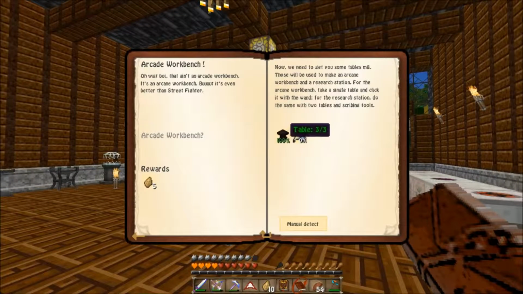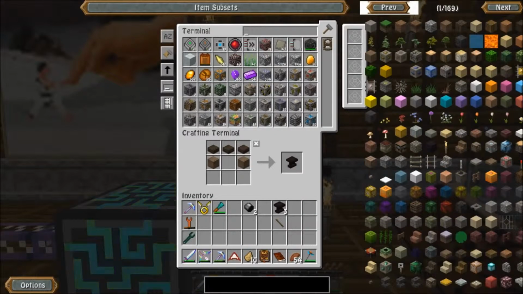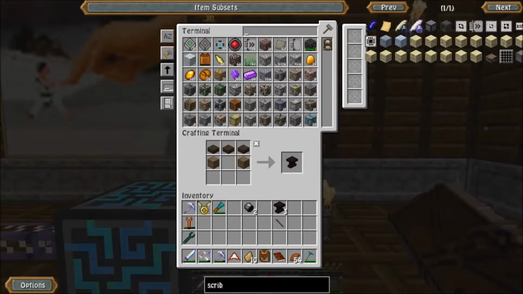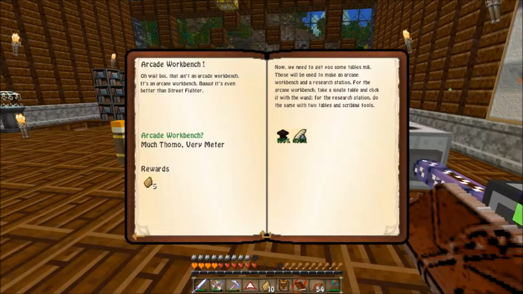Right. Three tables. And scribing tools. Scribing tools. Nope, that didn't help it. It still lags every time I go to do... I guess I can turn all particle effects off, but... Scribing tools. Ooh, I need to make... Well, I should have all that stuff. I just need one. Hey.